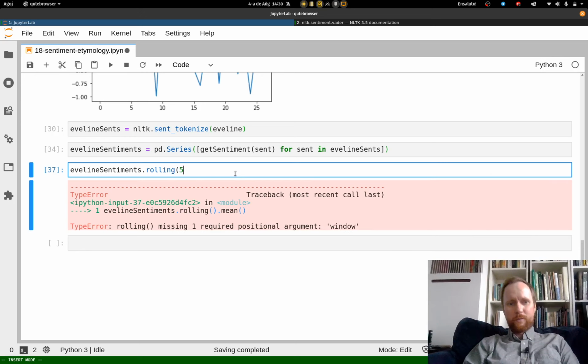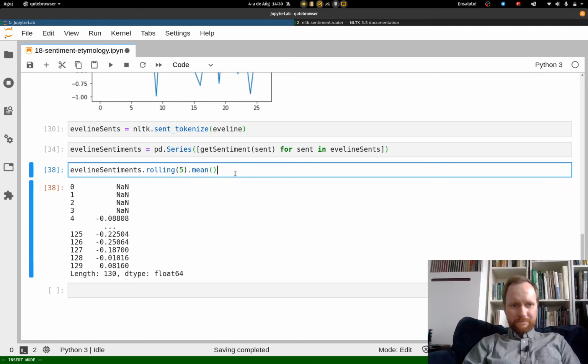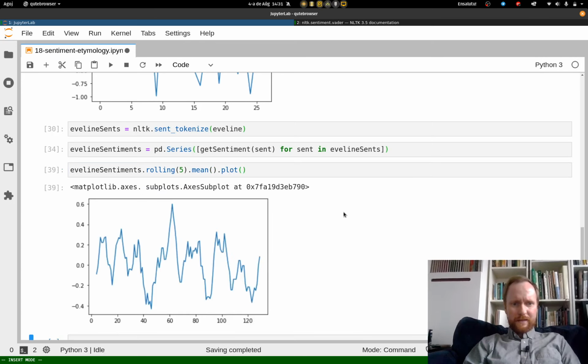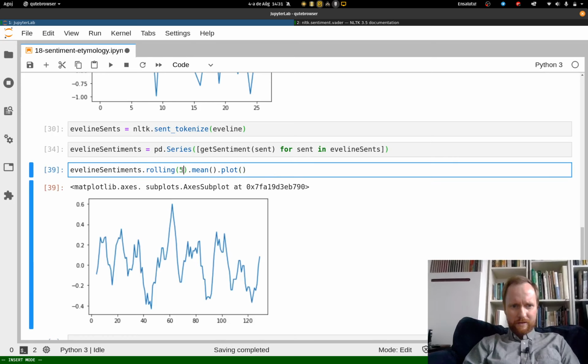I could say a window of every 5 sentences. Take the mean of those 5 sentences and keep on going. Of course it doesn't have anything until you get to the 5th one because it's a rolling average. And now if we plot this, you can see we're smoothing it out a little bit.